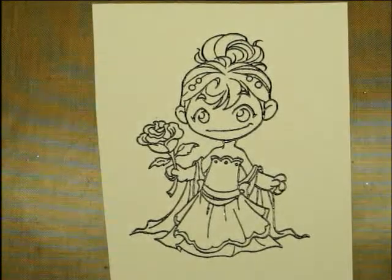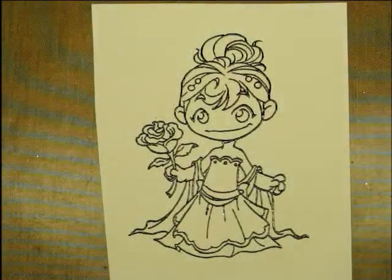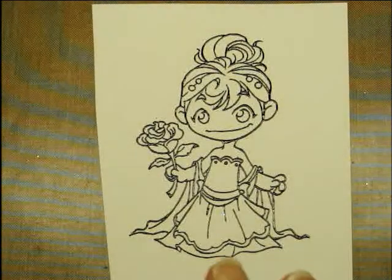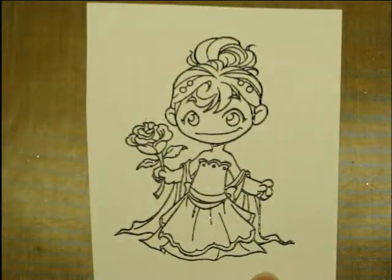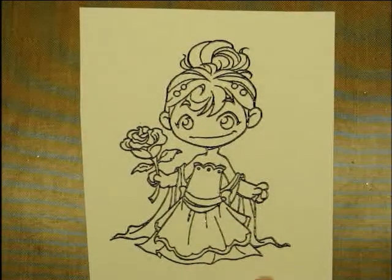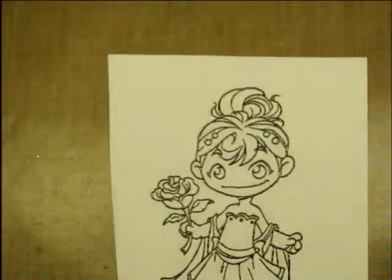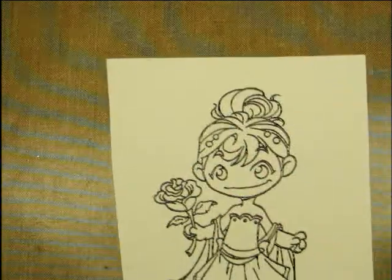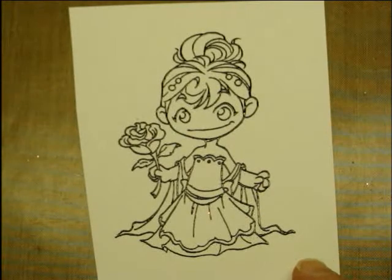Hey everyone, I'm gonna do a sort of a tutorial, kinda sorta. I'm just gonna show you how I color my images since I don't have Copic markers or the Spectrum Noir. I do have the Bic, but I know that they're not very fine, so getting in these tiny lines is not the best. This is my new stamp.